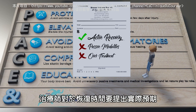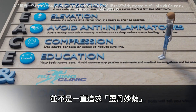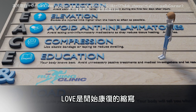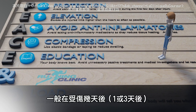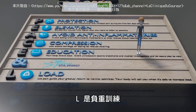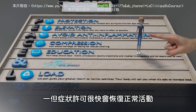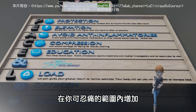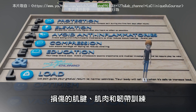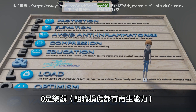Set realistic expectations about recovery times instead of chasing the magic cure. LOVE is the acronym for starting rehab, generally a few days after injury. L is for LOAD. Put more weight on the injured body part and resume normal activities as soon as symptoms allow. Loading without exacerbating pain builds strength in injured tendons, muscles, and ligaments.